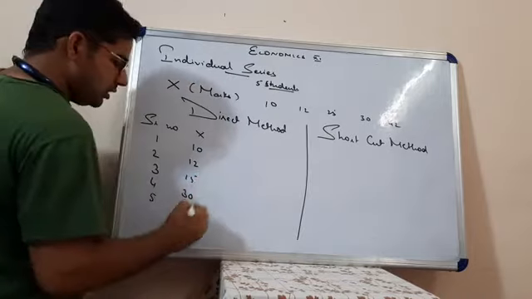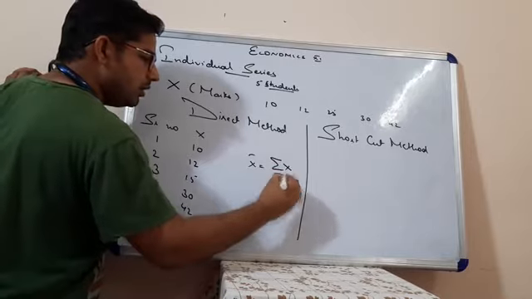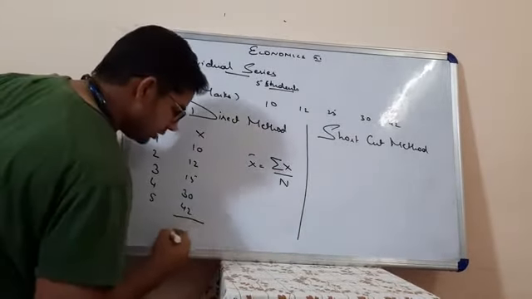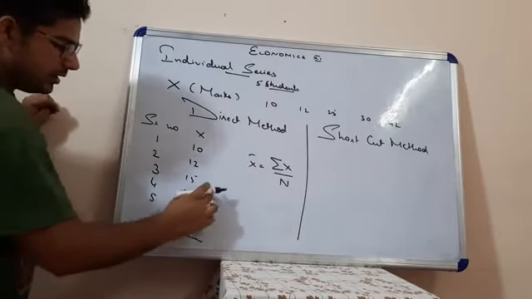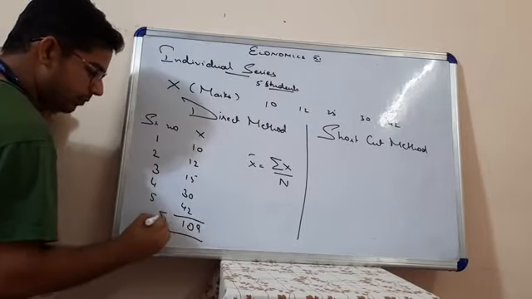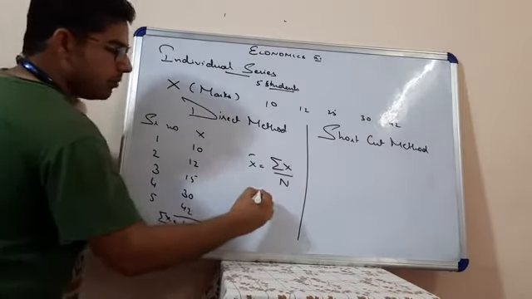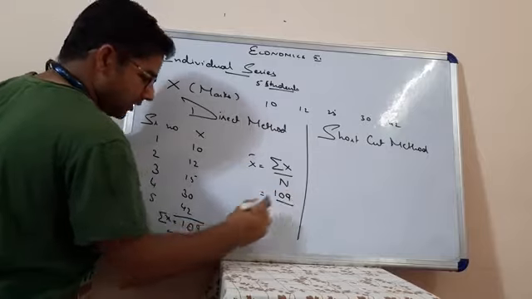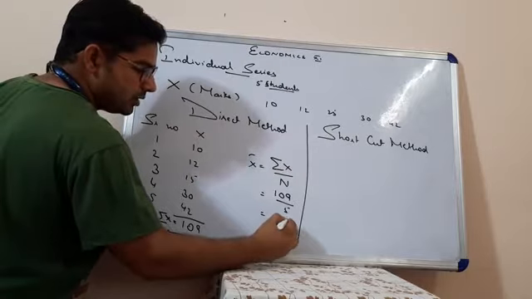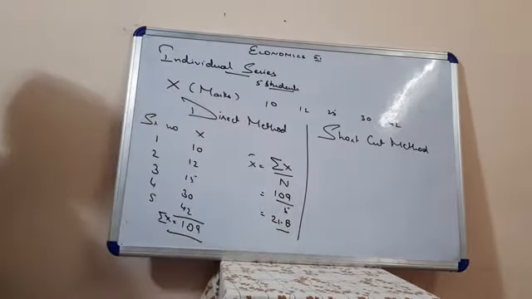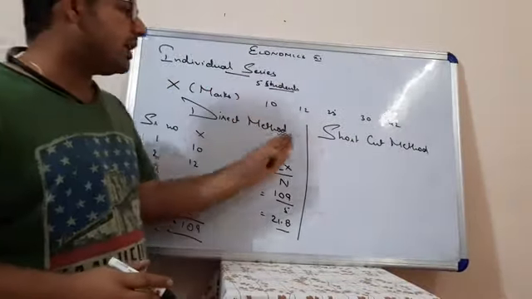When I talk about the formula for mean according to the direct method, it is very simple: summation of x upon n. So when we do the summation of x, we have 22, 37, 67, 109. My dear students, there will be marks for presentation also, so please remember the presentation should be good. So 109 is the summation of x, and there are 5 numbers, so 21.8 is the mean. Whatever mean we have got by the direct method, definitely the same mean we will get by the shortcut method.